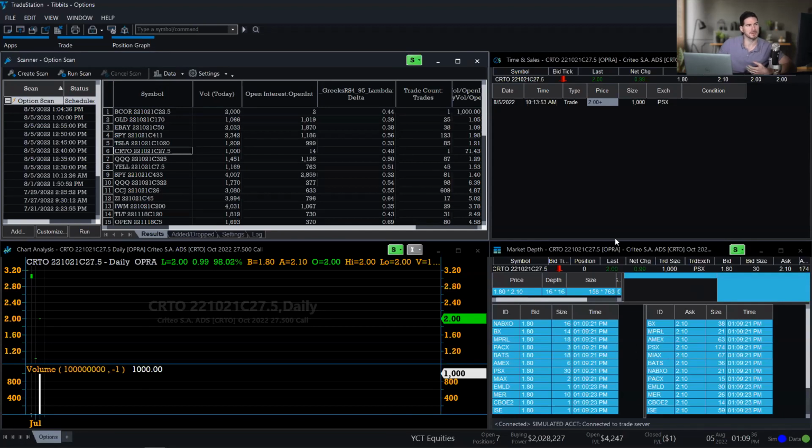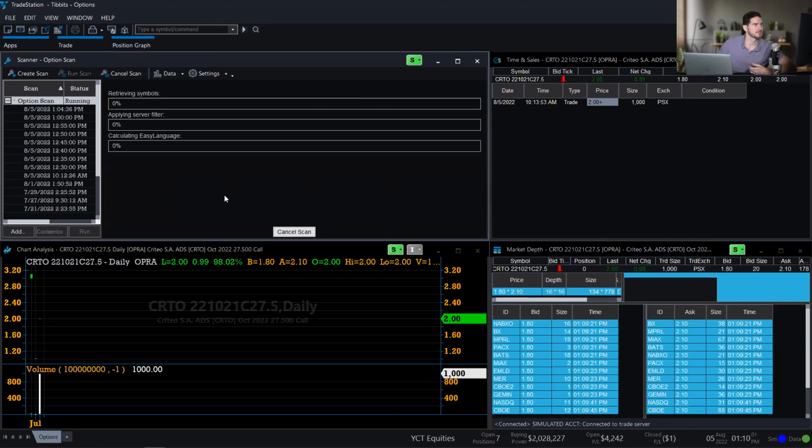So that's why we have the market depth in this, so you can see what's the depth of this market. What's the size of the orders that are hitting 180? What are the size of the orders hitting 210? The chances of you being filled at a good price for this trade are also going to depend on having a tighter spread. So those are also things that you want to consider. That's why you might want to look at things that have a good amount of volume or a good amount of participation in them.